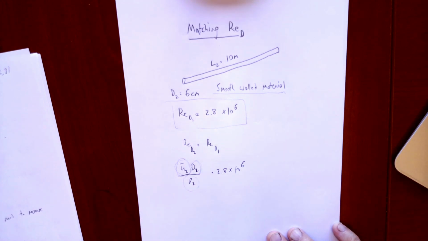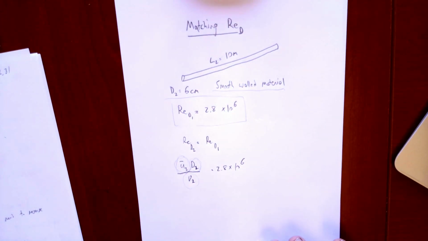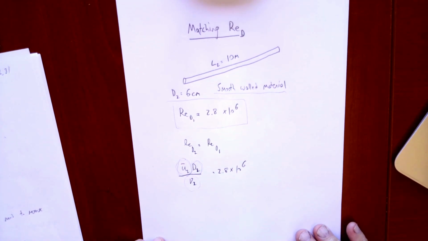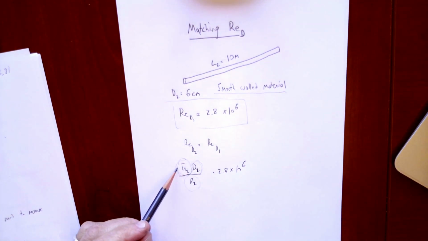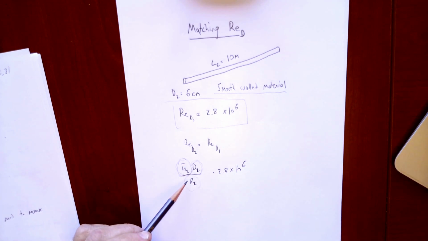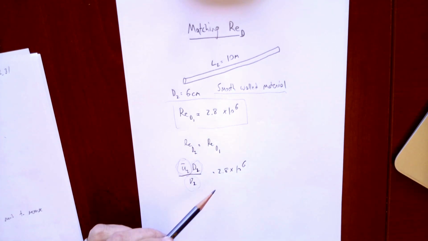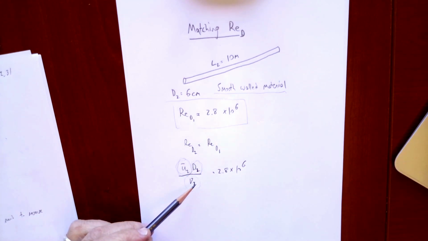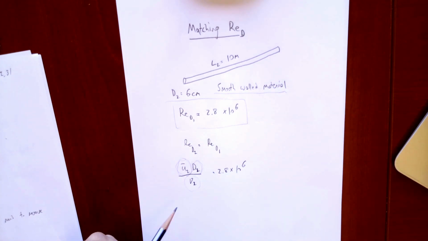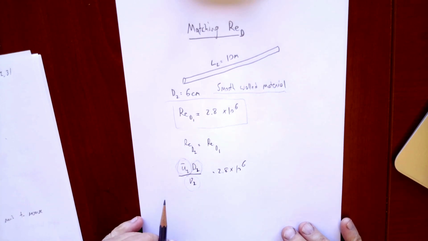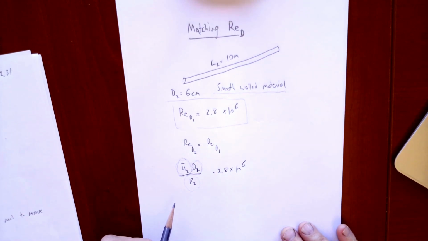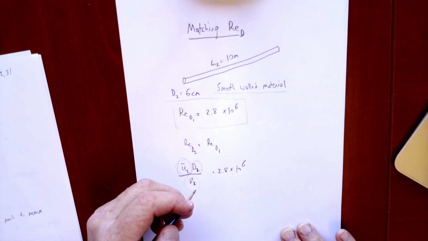And then the second thing we can play with is the kinematic viscosity. So we could change the fluid. So we're going to do both. What fluids are available to us? Well, in what direction do these need to go? Well, obviously the velocity needs to get bigger. We would like the kinematic viscosity to get smaller because that will generate a larger number here. We have a smaller D, so we need a smaller kinematic viscosity to try to get closer to this Reynolds number. Well, one fluid, of course, that's often available and has a smaller kinematic viscosity than air is water. So that's readily available. So let's try using water.